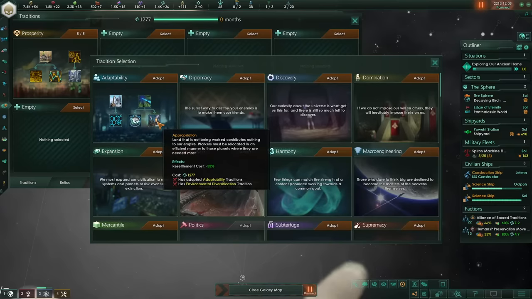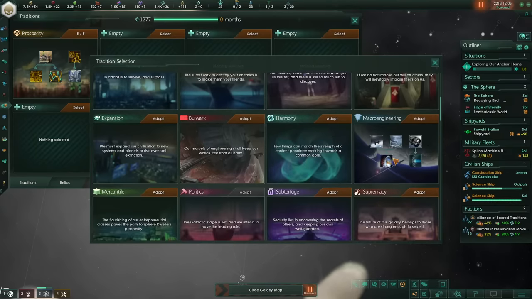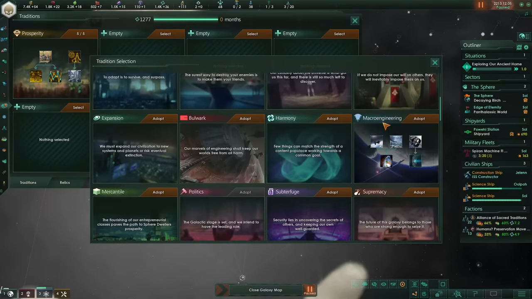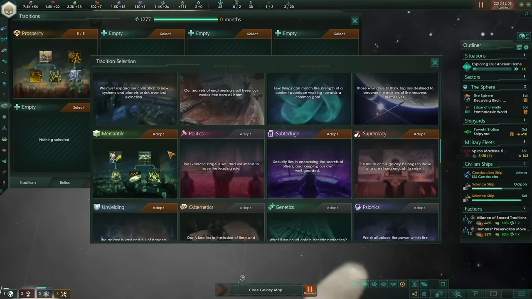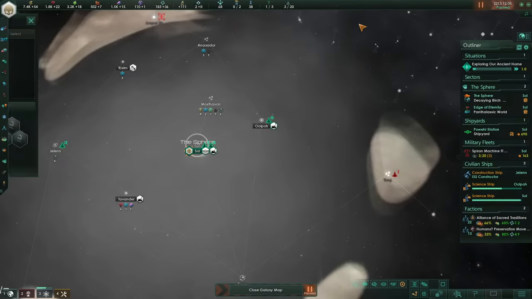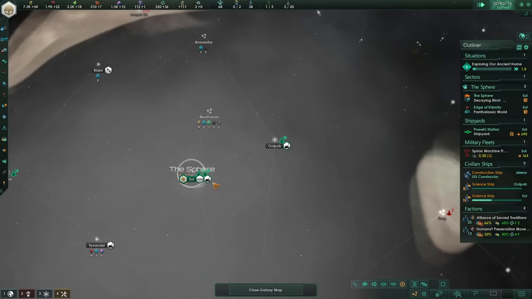Adaptability is kind of good in this particular... is resettlement cost, who cares? Macro engineering. Terraforming speed, starbase upkeep, resettlement cost, starbase, ascension perks. It's just the megastructure build speed that is really interesting for us. But we're not even at the point yet where we're going to be doing megastructures anyway. So we're just going to go with mercantile. We are a megacorp after all. So that's pretty important for us to cover.